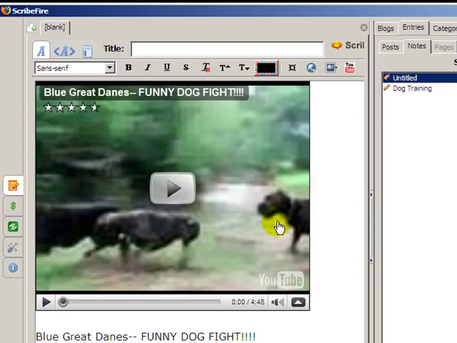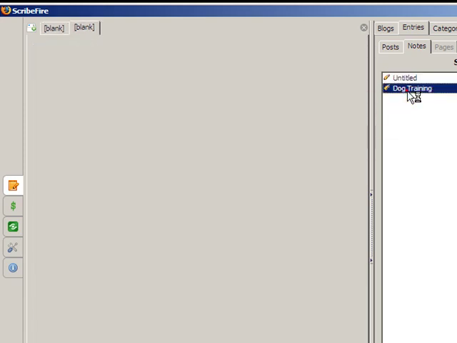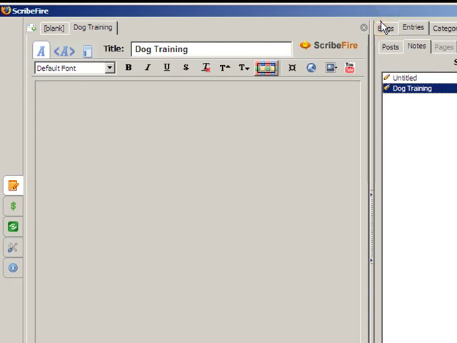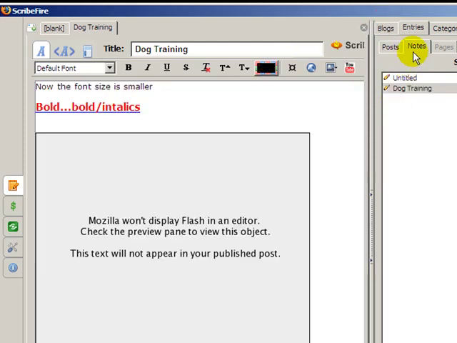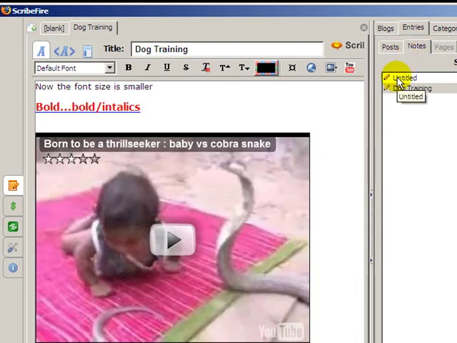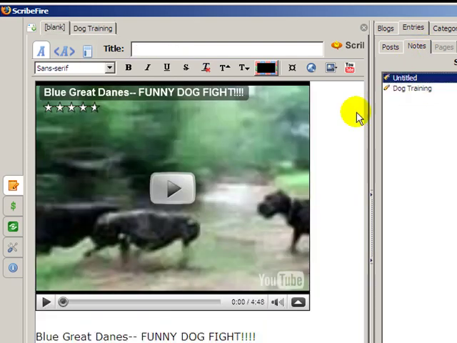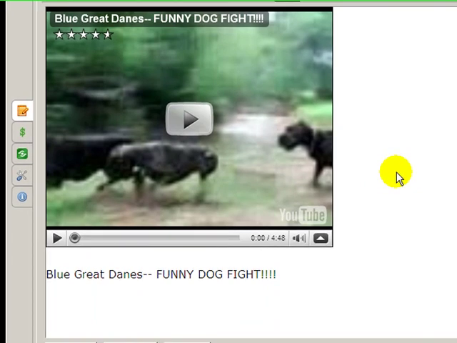It'll pull it up. Or is it this one? I forget which one it was, but anyway, for every blog that you have, you'll find them right here. No, that's one from a different video. Anyway, I think it was this one. I'm not sure, but anyway, to just close it out, just double click on that little pane window, and it's gone.